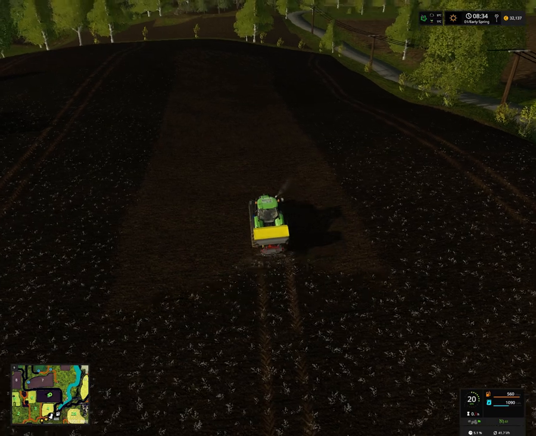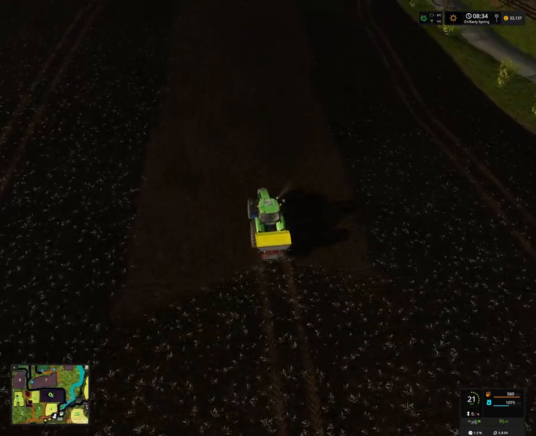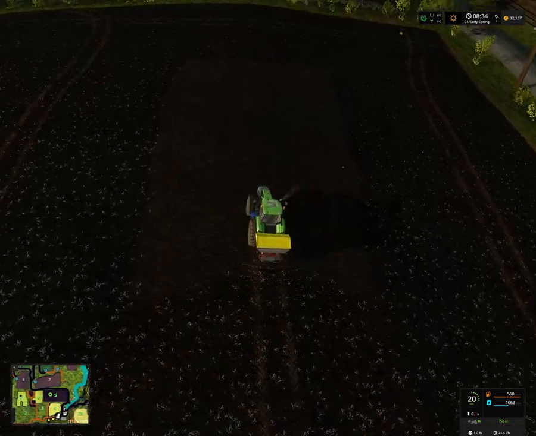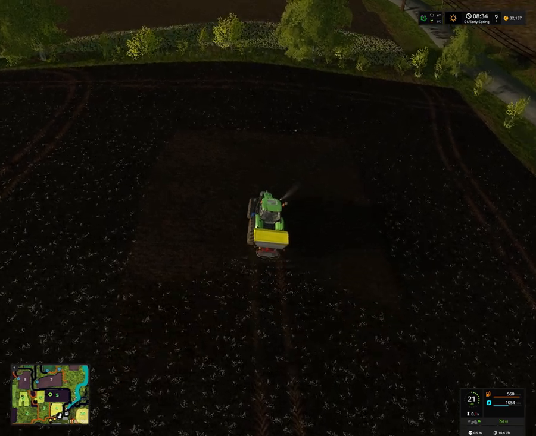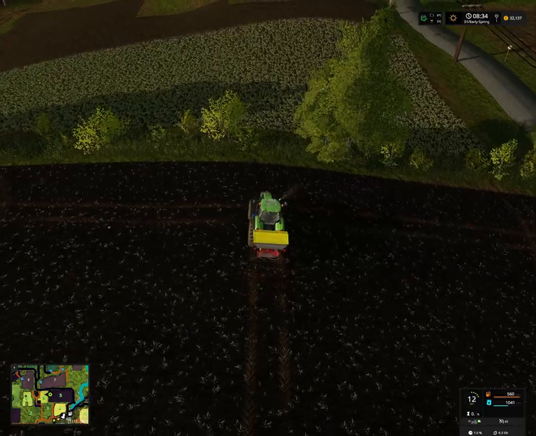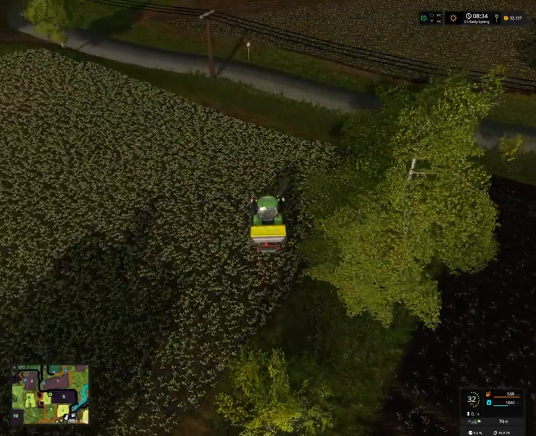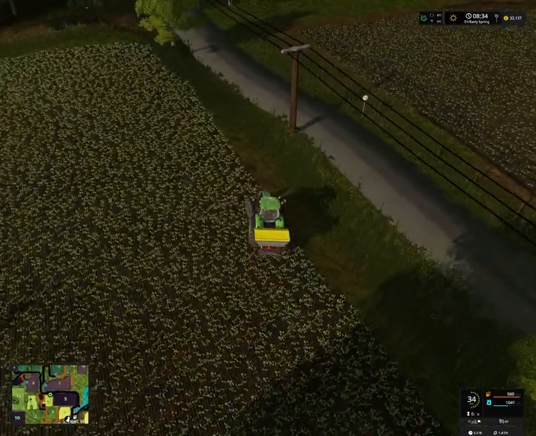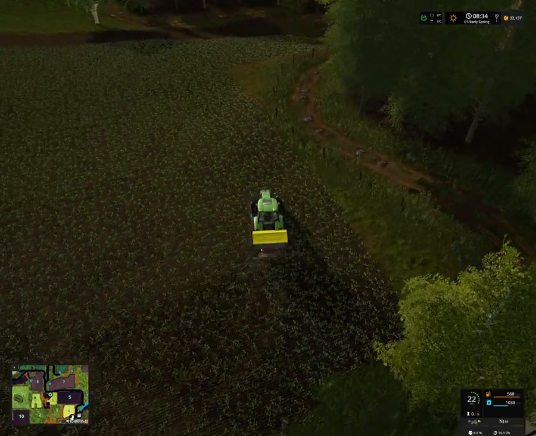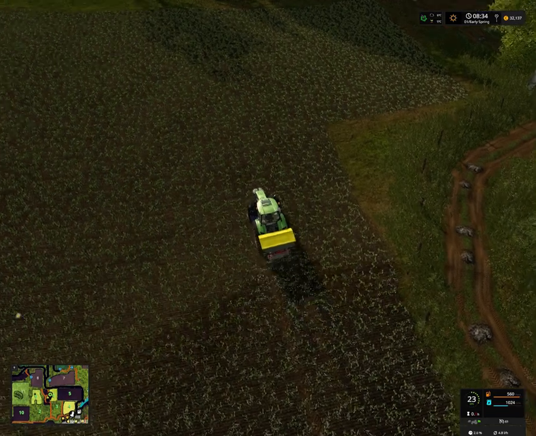I missed the spot there. Should I go back and get it? No, I'm gonna leave it. That's okay. I'm practicing not being perfect. It's good to be perfect, but sometimes you need to be just reasonably good. Then we'll go across here. Do headland around this field too.